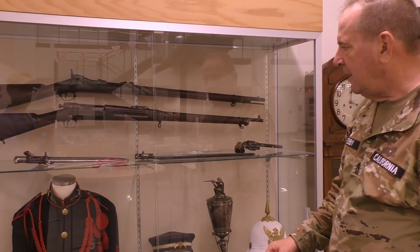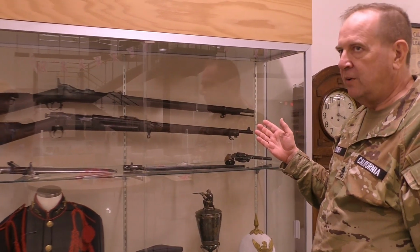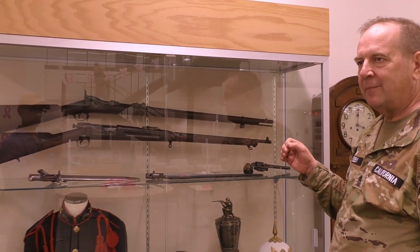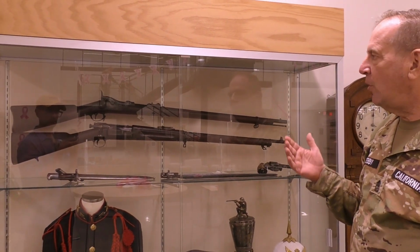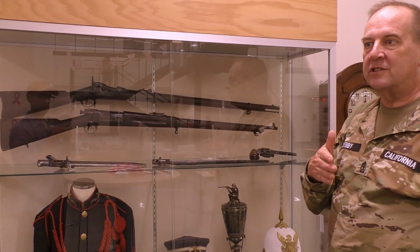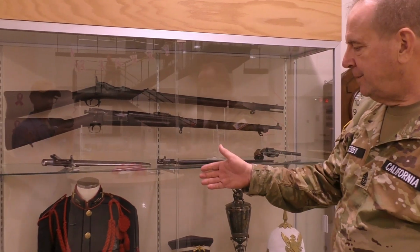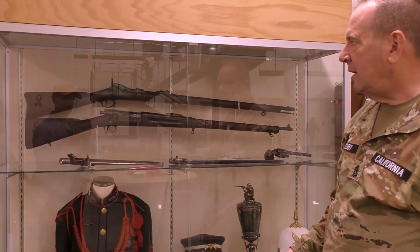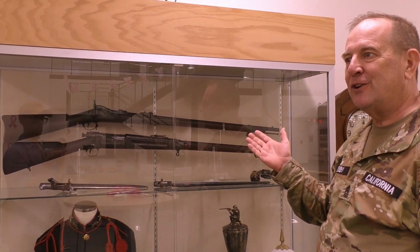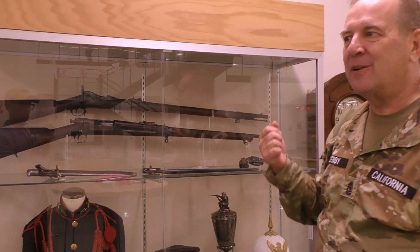Are these guns still working? We've removed parts, and eventually we're going to have them all cabled down, hopefully by the event, because we have 24/7 armed security in the building. I was just curious whether these came as working pieces. Some of these we just got from the Veterans Home in Yountville, because residents there actually drilled. That was their physical training. They'd spend an hour on the parade ground.